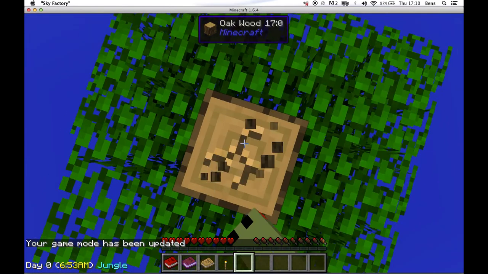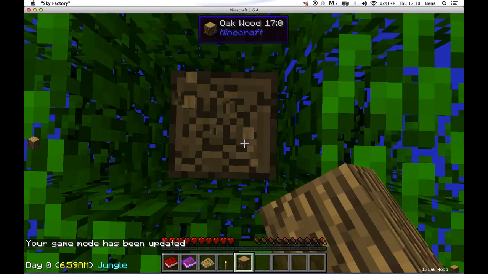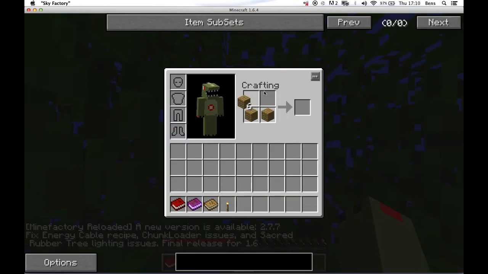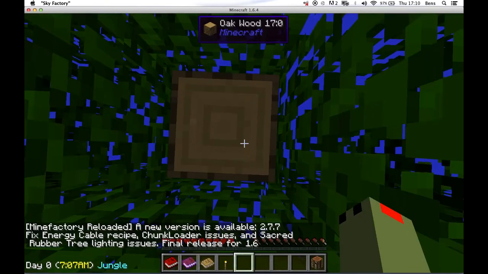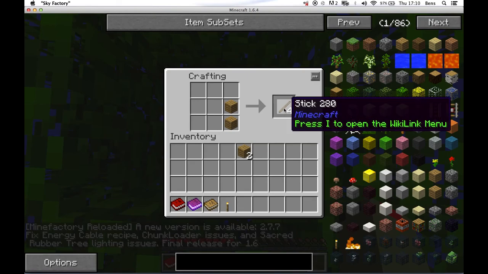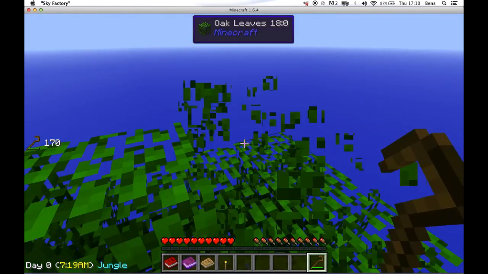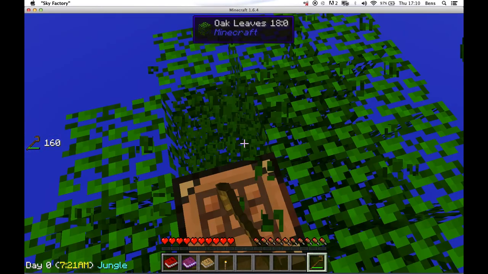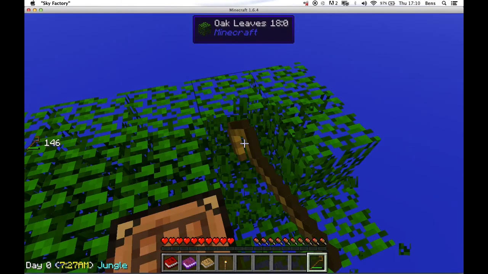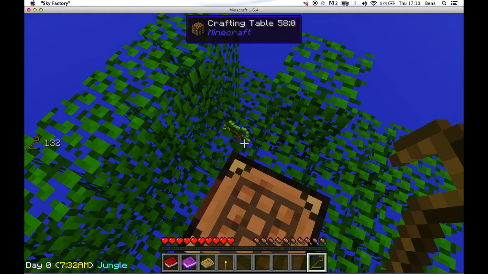Grab some wood. But the first thing you want to make, just a quick startup guide because I didn't show this much, is a crafting table. Then you want to make a crook. This will save your life, crooks, because basically you destroy leaves with them. It takes 2 life off of it per leaf, which I've noticed. It helps you get saplings easier.